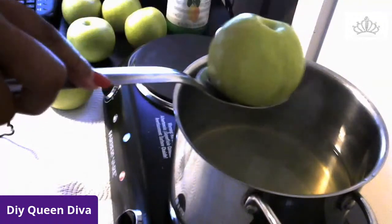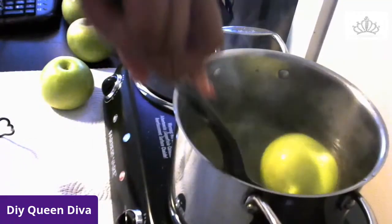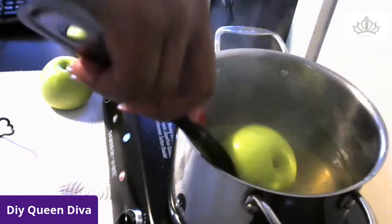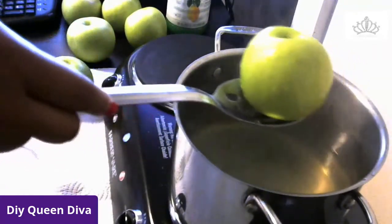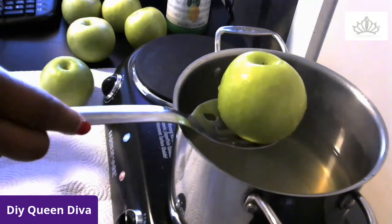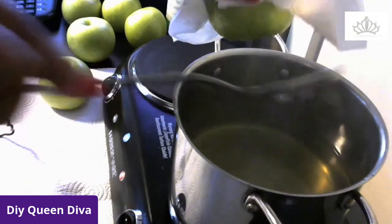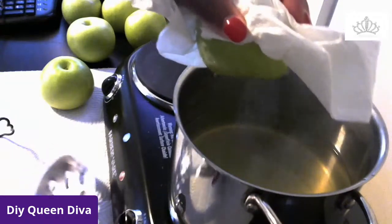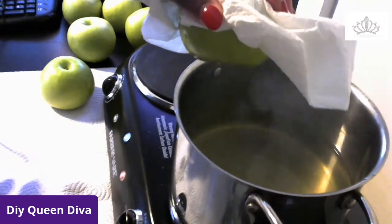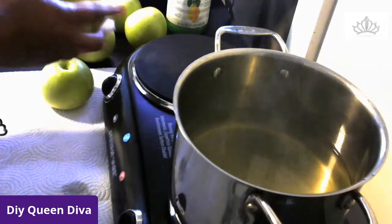So I take my apple, I put it on the spoon, and I dip. And you can go in between 6 to 9 seconds. I wouldn't go over 9 seconds. You take your apple out. Grab it by the paper towel. You can shake your spoon. It's going to be in the way. Get this cord out the way. And you just wipe your apples down.